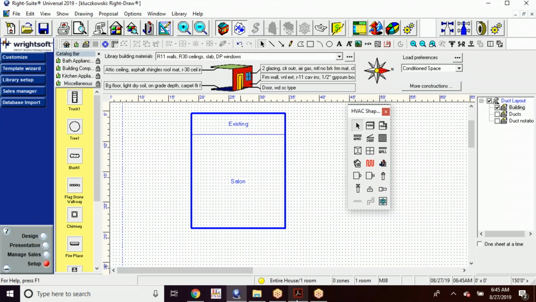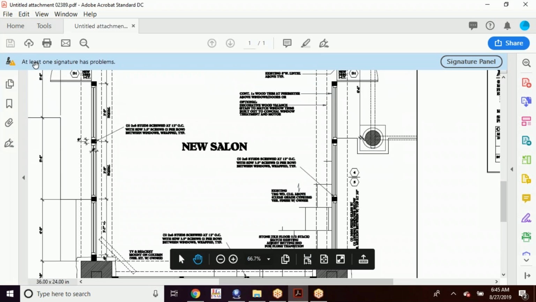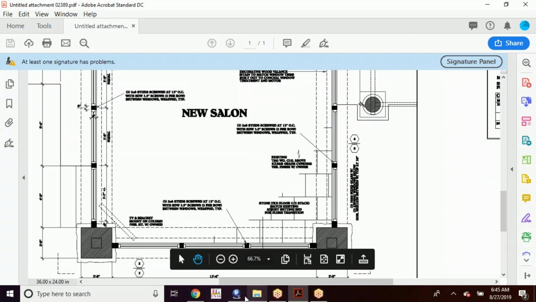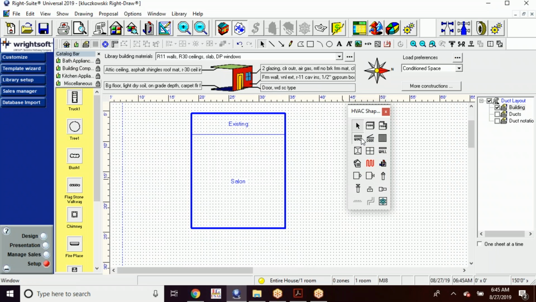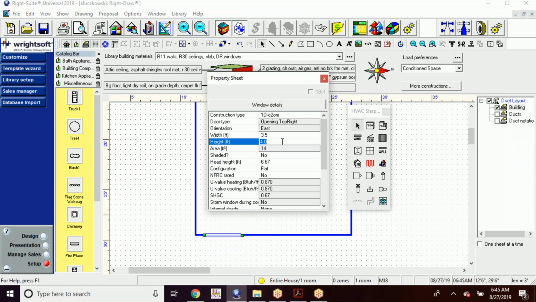Alrighty, now let's go ahead and go back to our drawing here. And let's see, I'm going to look at this. We got French doors on both sides, and then 3 windows on each side. So what I'm going to do is, they're approximately 3.5 and they are 5 feet tall.